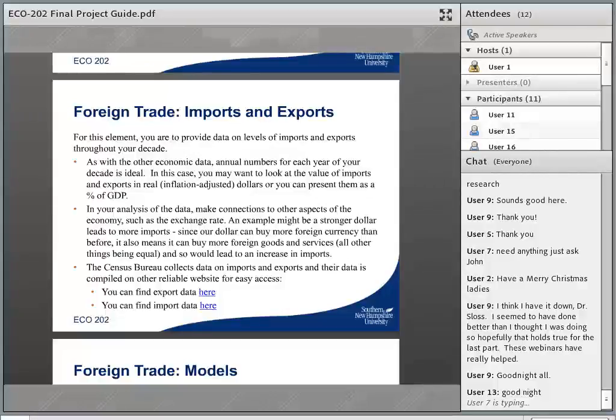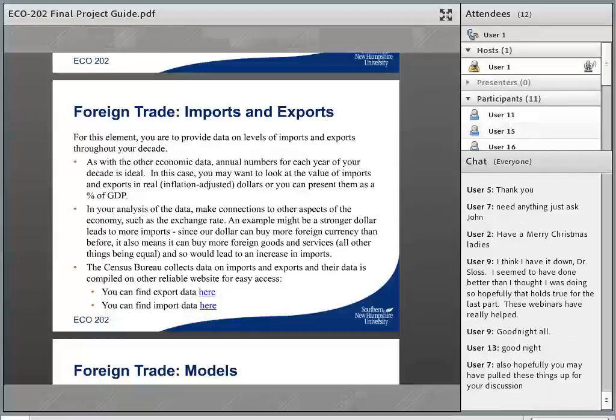You can grab their graphs, or you can go directly to the Census Bureau. It shouldn't be too difficult to find the data. If you get the data in a table, you can make your own graph, pretty straightforward, using PowerPoint or Excel. You can import really easily into PowerPoint without a problem.